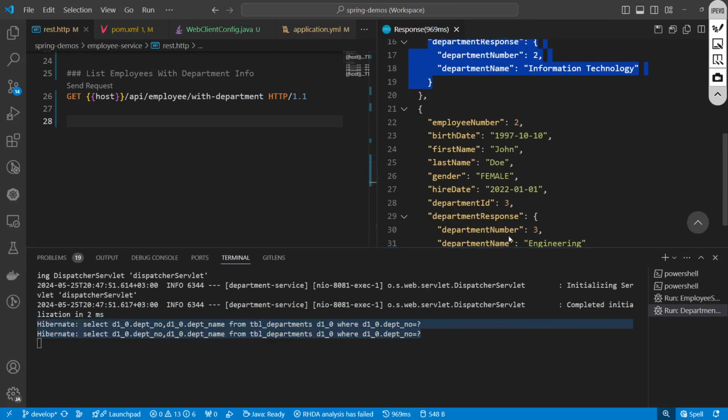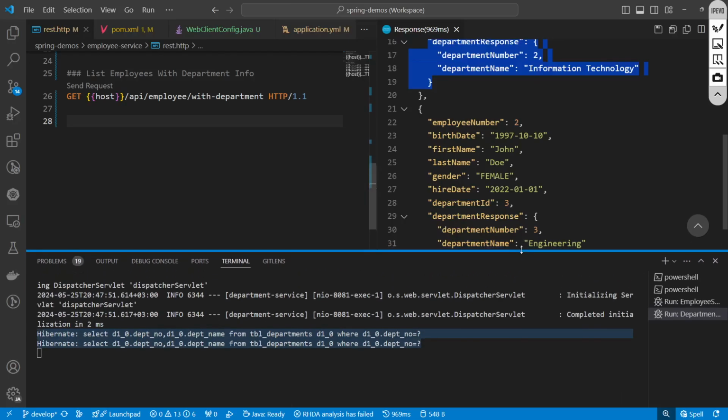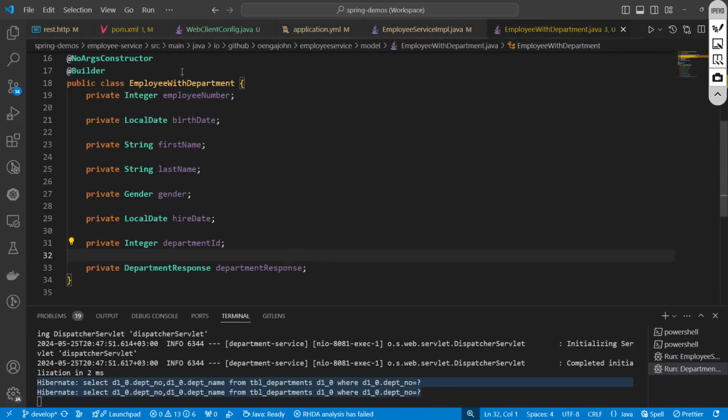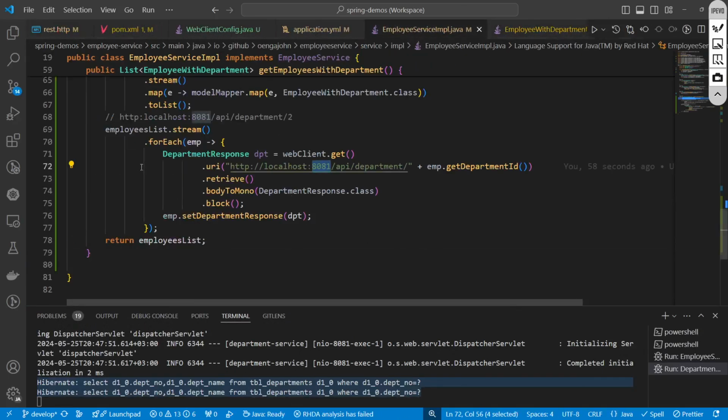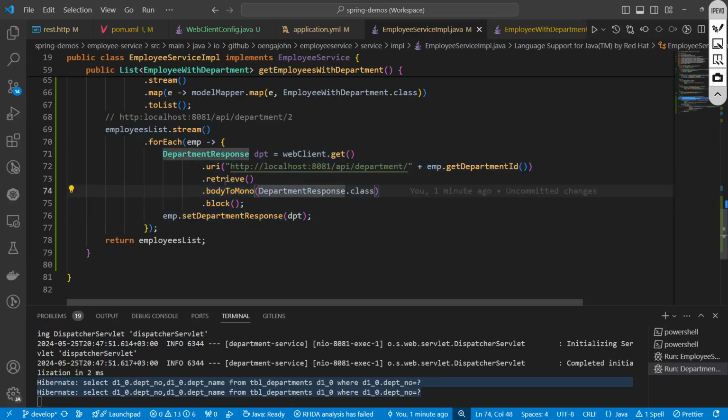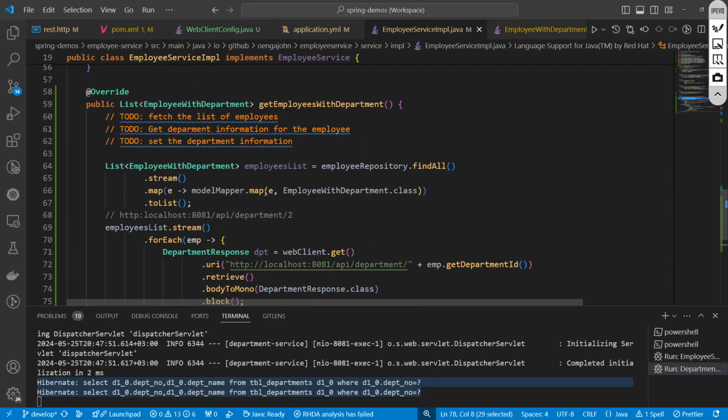Then this one has a case which you'll be able to handle in our next session. So for now, let's reach this particular point whereby you're able to make the call to an external service, looping through each particular entry and setting the department response. So we make the call to the other service to send us the data, and we are blocking that to get the department response, and we are setting that particular department response within the employee itself. Then we are returning the actual list which has already been adjusted.